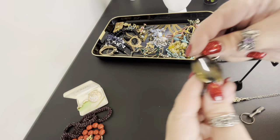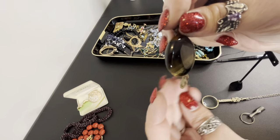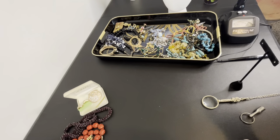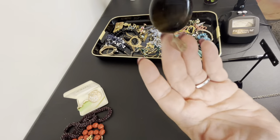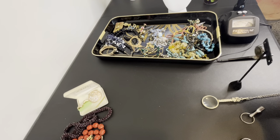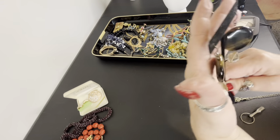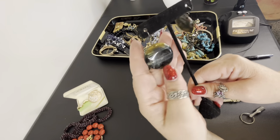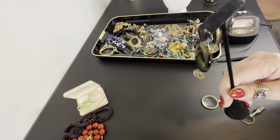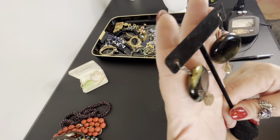These are stone, and this is fabulous. What is this? Does anybody know? That's nice. This is a quartz down here, I believe, or a topaz. Pretty. I believe they're sterling. They look like it. Let me hang them up and get them out of my hands. I like the way they shimmer. They shimmer, shimmer. Like, ooh, they're beautiful. This is a nice stone lot, wouldn't you say? Everything came in that stone lot that I found.